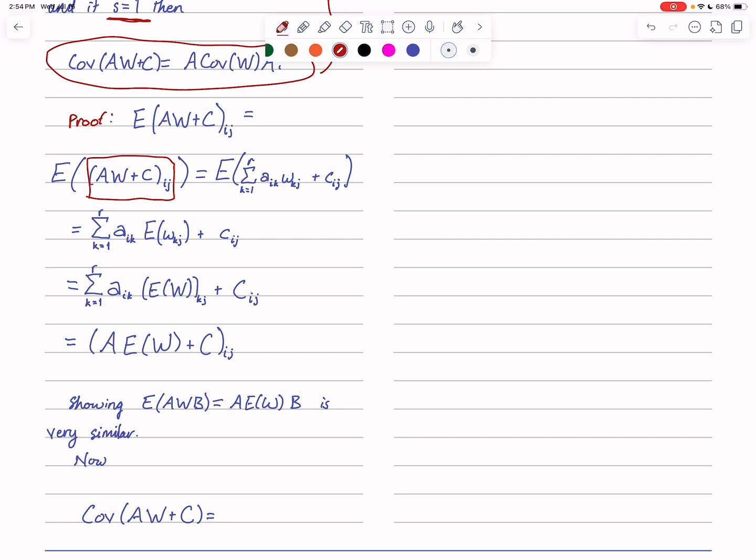Now we are talking about the ij coordinate of a matrix, and it will be useful to use the formula for the ij coordinate of a product. Because this is matrix A times matrix W, it has what we sometimes call the Cauchy product or the convolution formula. In any case, this is the formula for the matrix product at coordinate ij. So this is what you get at the ij coordinate of AW. Of course, here we're just getting the ij coordinate of matrix C.